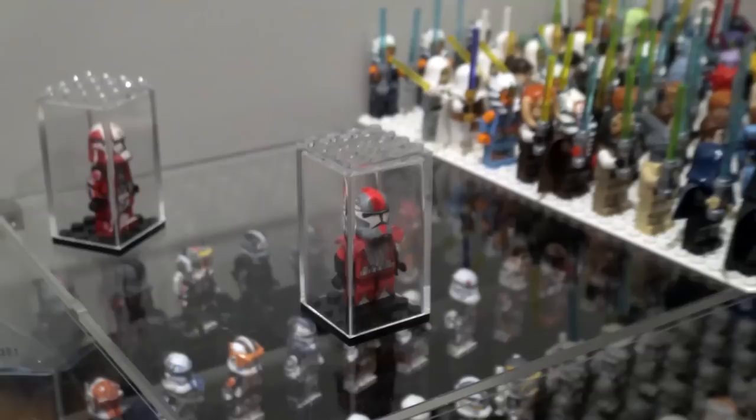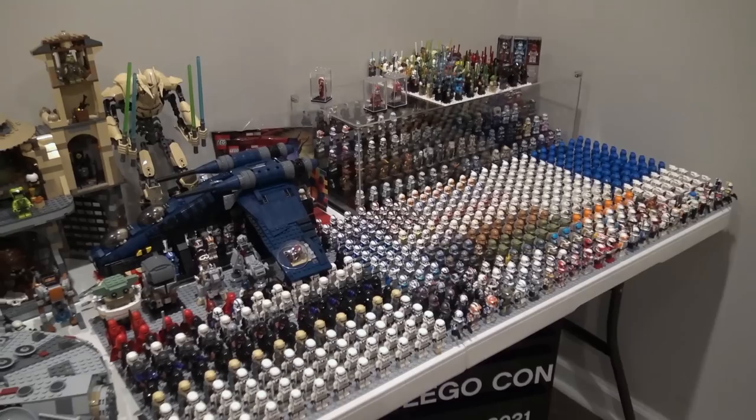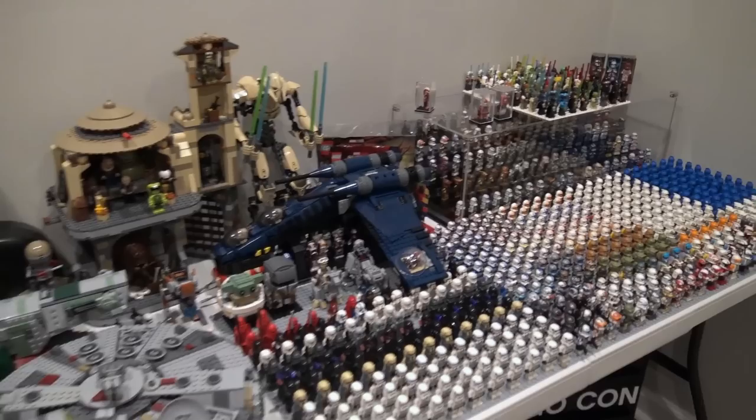And then there's a couple more in that other lit display case that we can get to as well that are some favorites for me. Yeah, I love that you've been able to really personalize some of the collection that way and have such a personal connection to some of these minifigures. And it's got the Star Wars fandom, which you obviously love, but then also your real life football experience as well, all combined into one there.